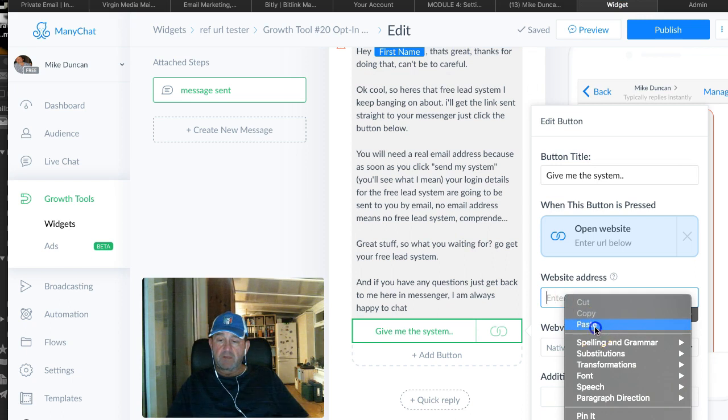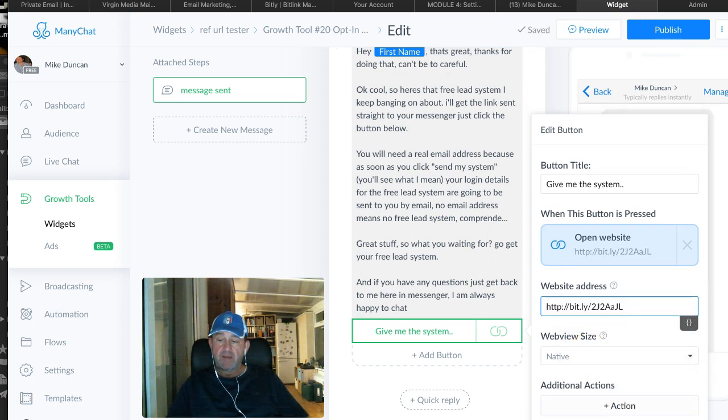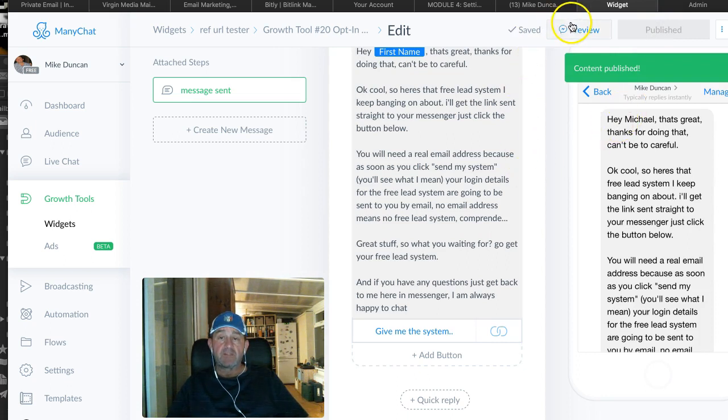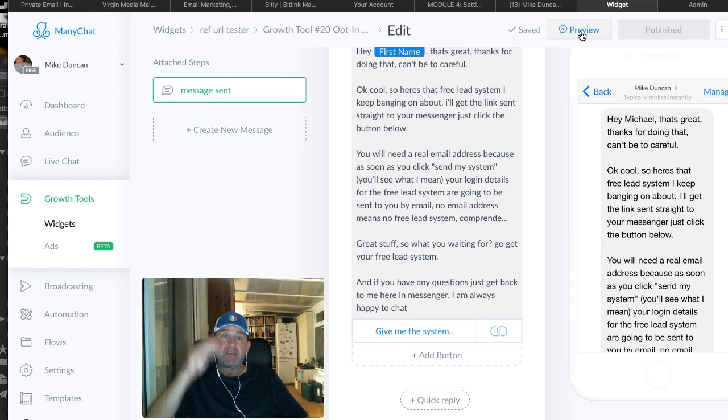Paste that in there, click done, and then publish. Now you can preview it, and if you click on that, it will send the message sequence to your messenger. So just test it, make sure it's working properly.